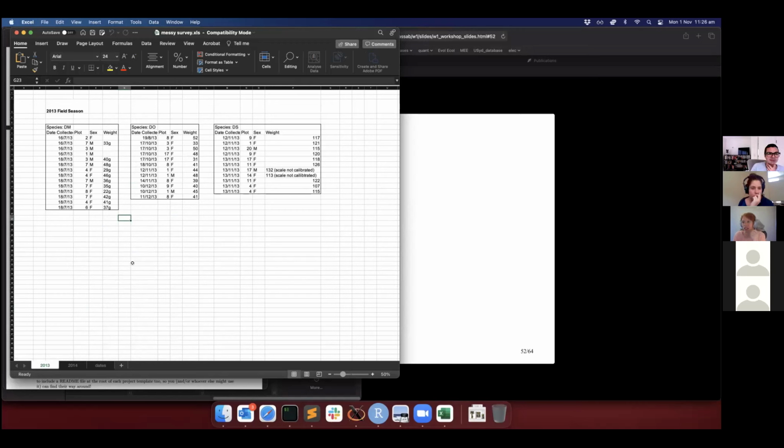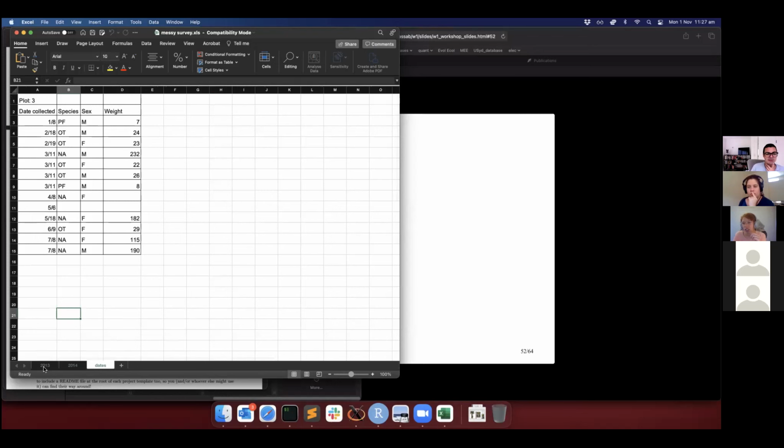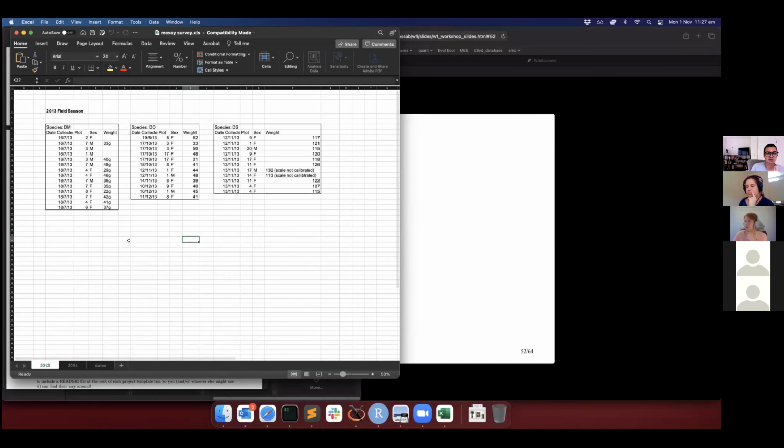To my mind, it looks like field data from at least 2 different years, from multiple plots, whatever that is. So they're replicates, I would guess. There's the sex of some organism and the weight of some organism, and the date on which they were collected. But yeah, that would be one of the many problems that I would suggest we could start to rectify.